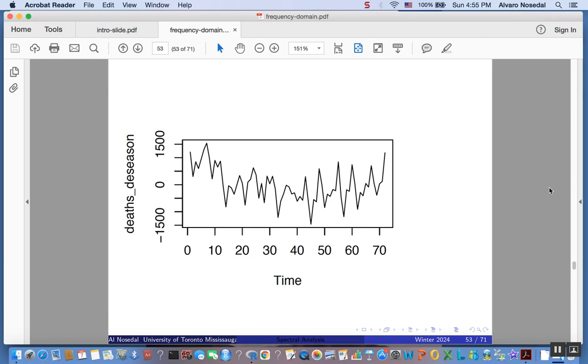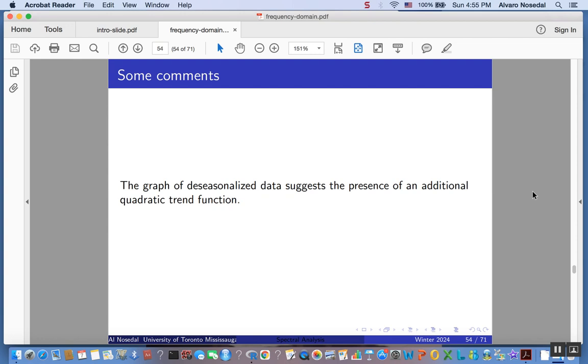What we have on the next slide is just a reminder of this observation, that we have a trend present in our residuals after we removed the seasonal component. So let me show you the R code that we're going to use to model that trend component.